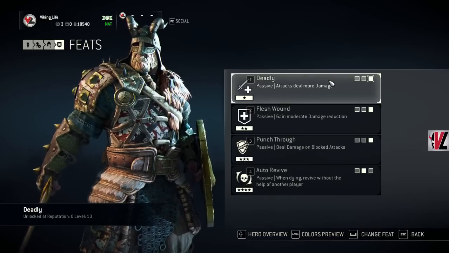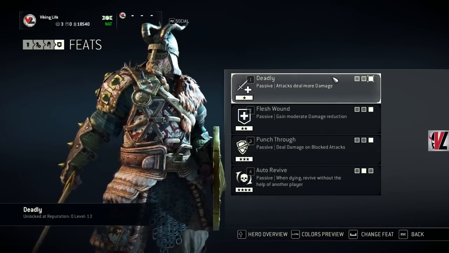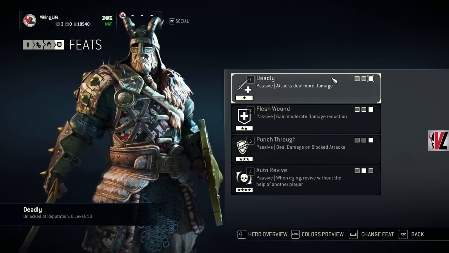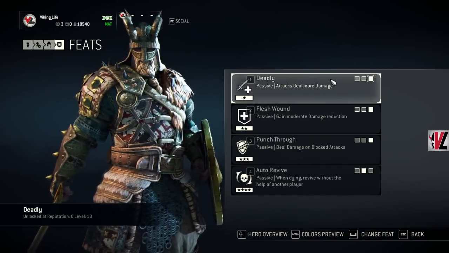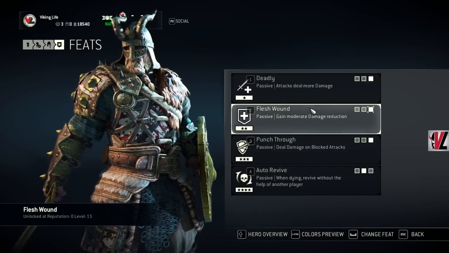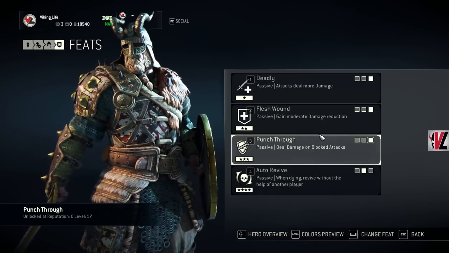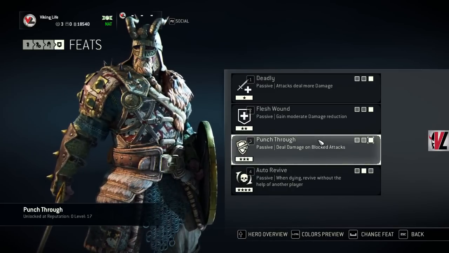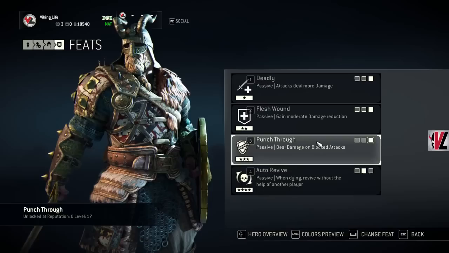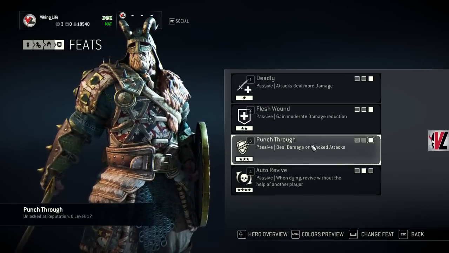Okay, so now we have Deadly: passive attacks deal more damage. This is just a damage-heavy build. It's not quite a glass cannon, but sometimes it feels like it, especially if somebody hits you in revenge mode, it's just no bueno. Then you have Flesh Wound, passive gain moderate damage reduction, and passive deal damage on blocked attacks. Now this is pretty nasty, because if somebody's really good at blocking, I don't typically just sit there and pound away at a shield, but when I have this, a little bit extra damage if they block never hurts.